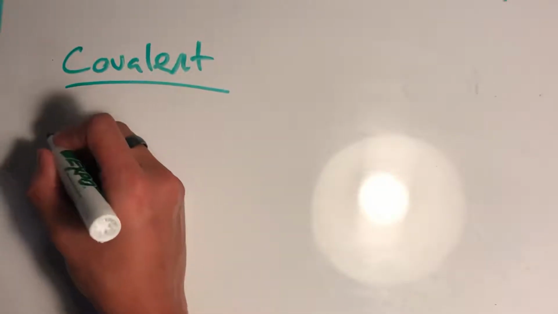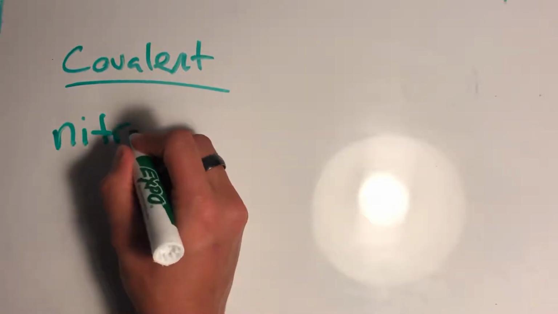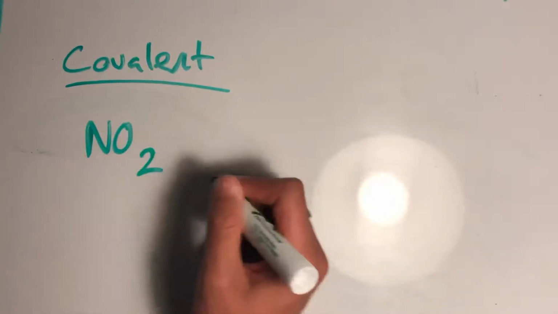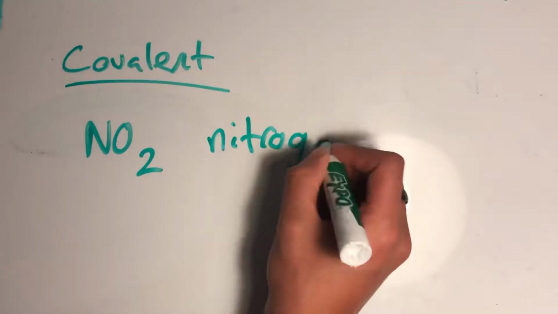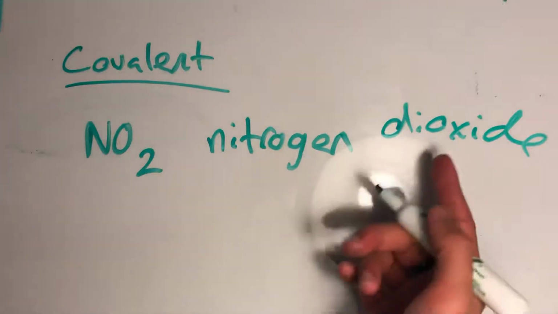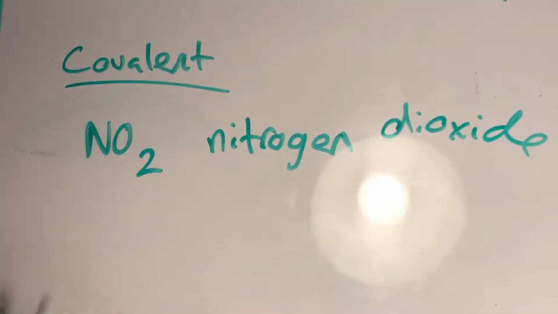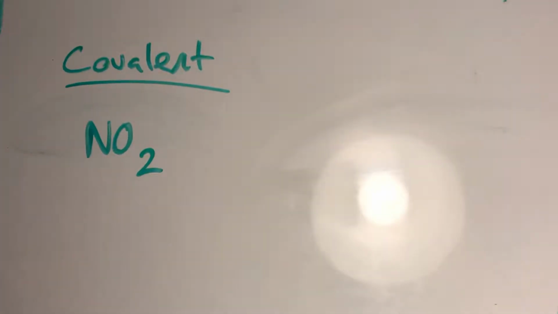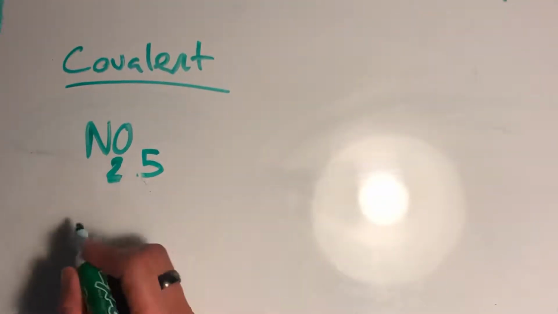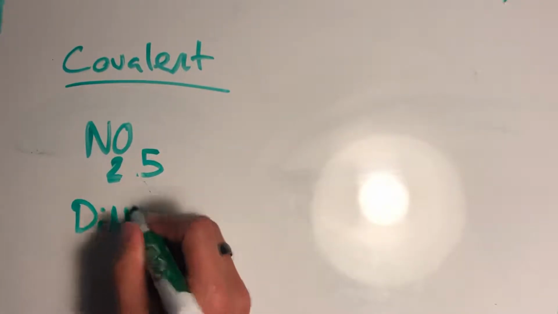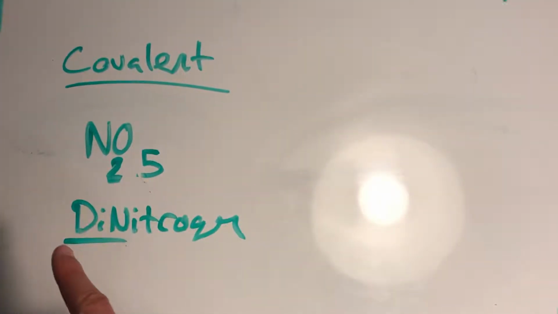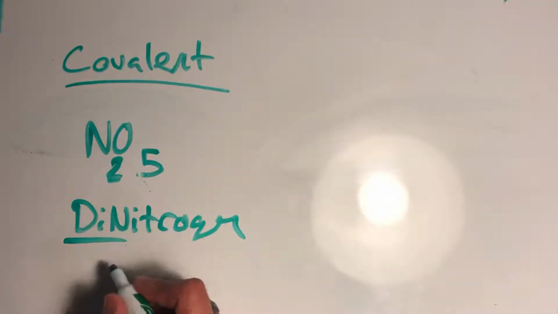So this one is nitrogen. Oh, wait, I wasn't supposed to say that, right? NO2. And we know it's nitrogen dioxide, obviously, based on the last one that we were doing. But what if we were going to change it and make it, let's say, N2O5, just for example. This would be dinitrogen. And note, you would not put an "ide" at the end of the first part, only at the end of the last. And it's, I believe, pentoxide.